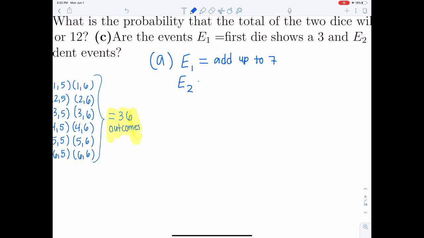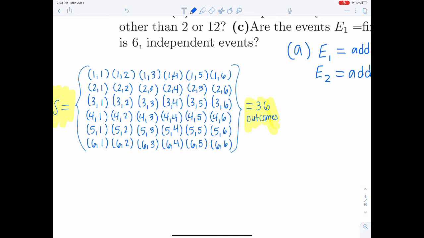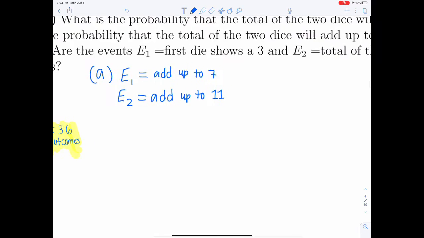I'm kind of shortening it, but you roll dice that add up to 7 or add up to 11. To get 7, there are 6 different outcomes. So you're thinking 1 and 6. You can either have 6 and 1, 1 and 6 if I look over here. You could have 5 and 2 and 2 and 5. And you could also have 3 and 4 and 4 and 3. So there are 6 possible outcomes for that.